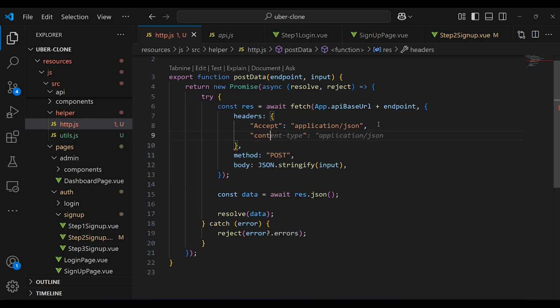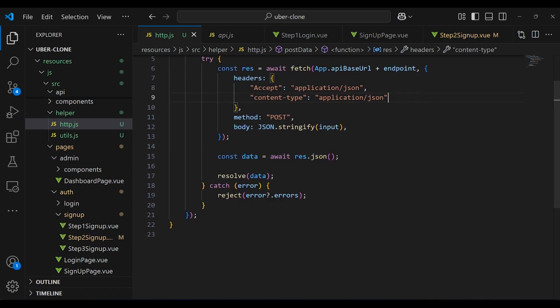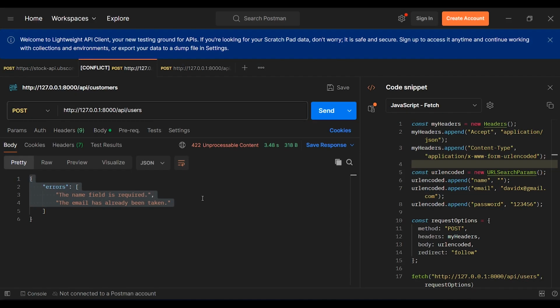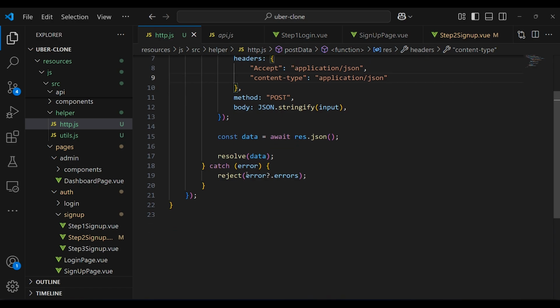And here we're going to pass the content type. We are specifying the type of content that we send to the server. And you can see here, as I said, when we are making an HTTP request, when we are hitting this endpoint, the users endpoint, in case we get an error, we don't provide the name or the password. We are going to get an object containing one key, which is the headers. It is an array. Now here, instead of rejecting the headers like this, I'm going to reject only the header.